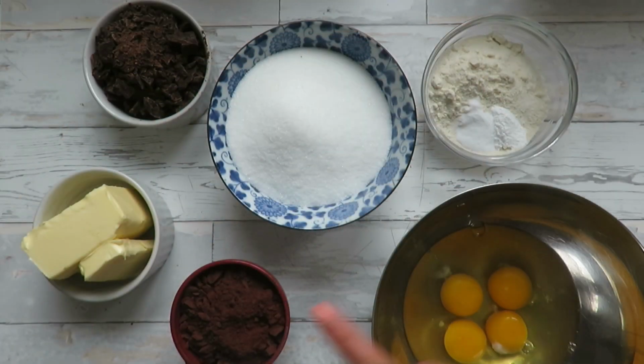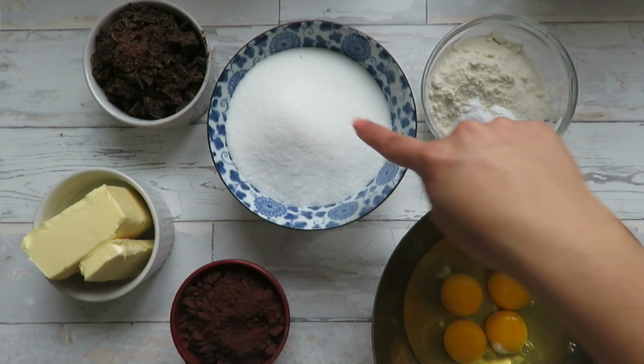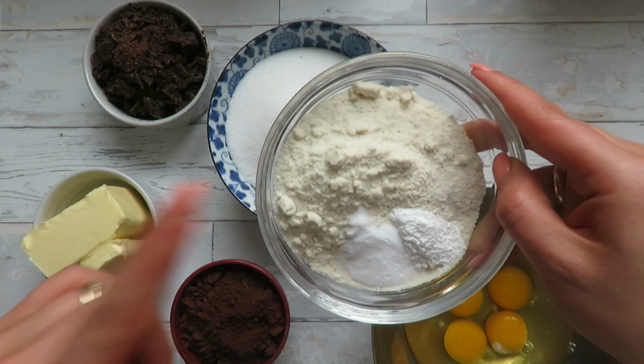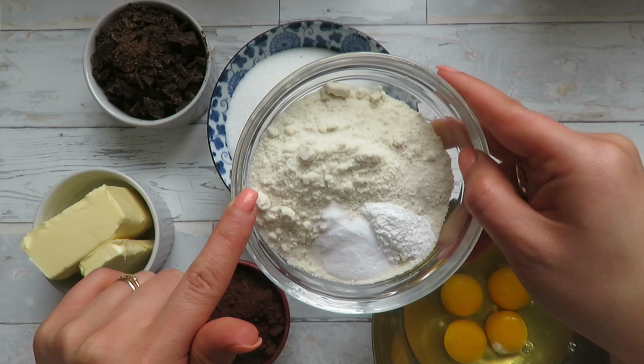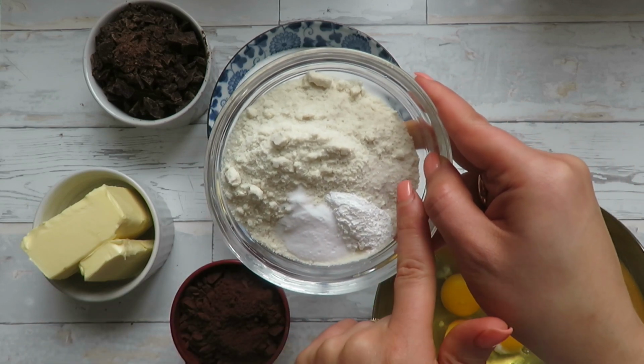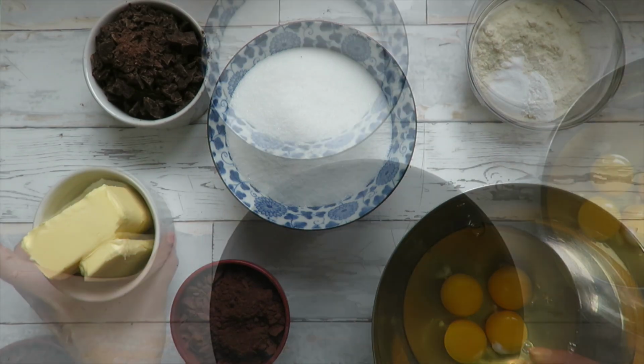I'm using 4 eggs, 1 cup of unsweetened cocoa powder, about 2 sticks of butter, 1 cup of bittersweet chocolate, 1 3/4 cup of sugar, 3/4 of a cup of rice flour or alternatively regular flour, half a teaspoon of baking soda, 1 teaspoon of baking powder, and a pinch of salt. And in the end, I'm going to add a little bit of vanilla extract.